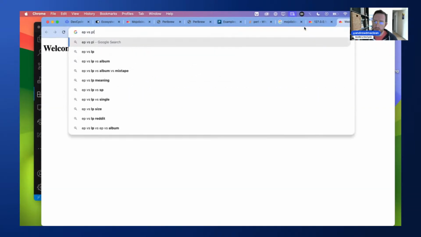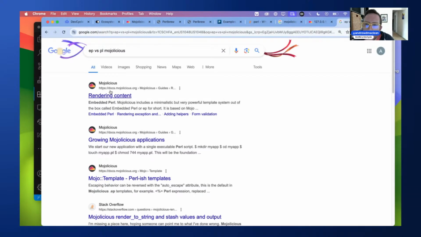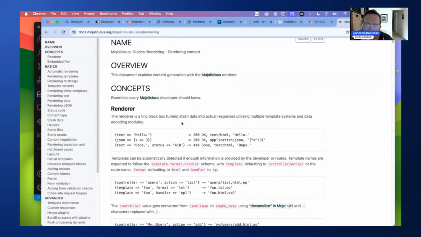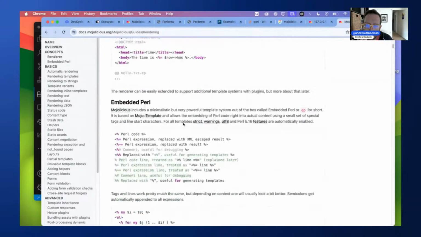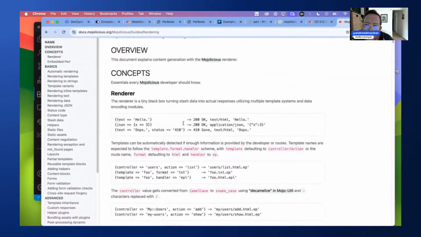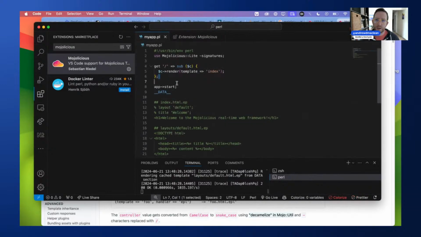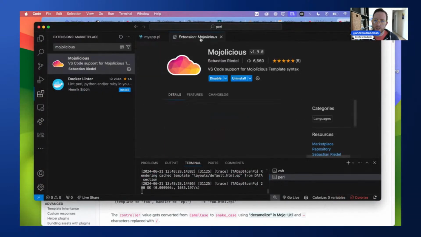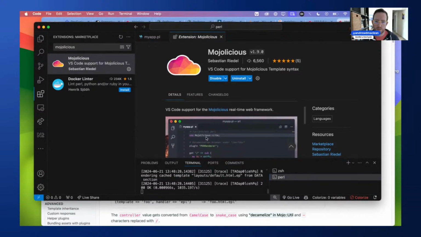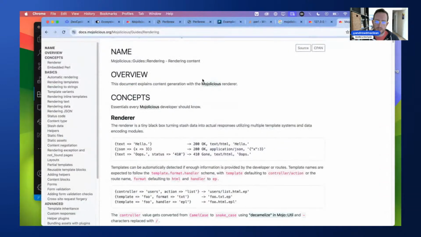EP versus PL Mojolicious. Okay. But it's weird because this was actually putting out this PL file. So why is this not actually honoring? No, so myapp.pl documentation at index.